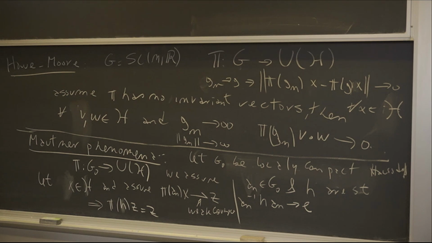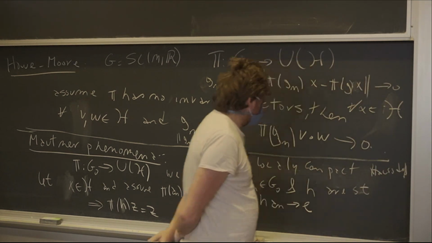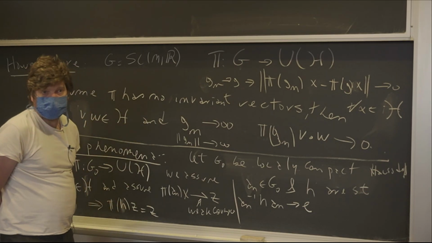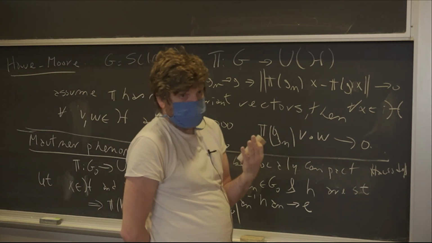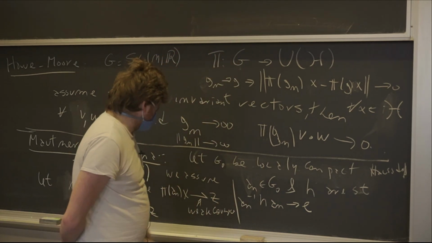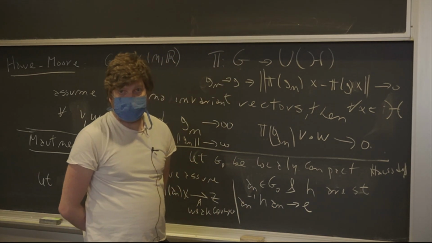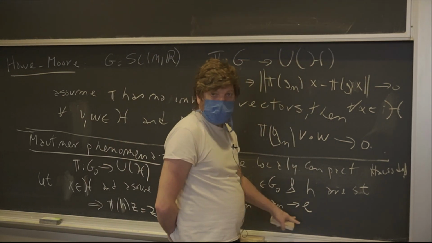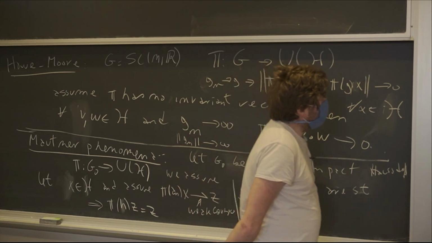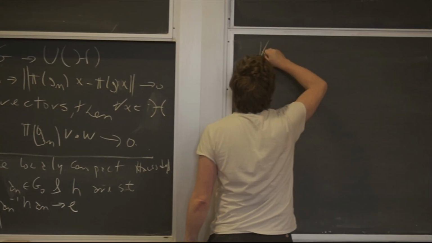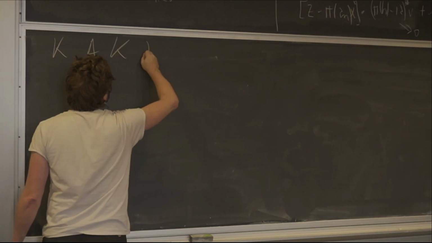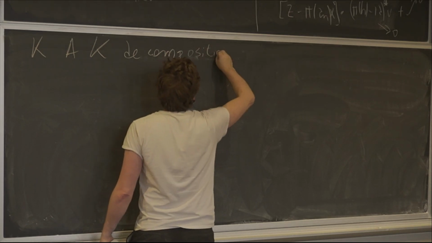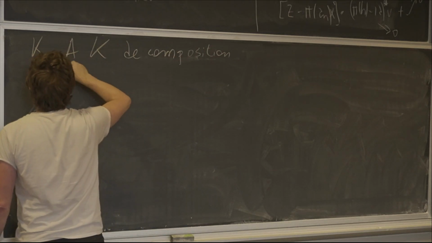Now, how do we use Mautner to our business? We have to find a lot of h's doing our shop, at least one to begin with. And for this, we also need to find the sequence an. So the first thing we are going to do is to find a sequence an and an h doing this. For this, we have the KAK decomposition, also known as Cartan decomposition.